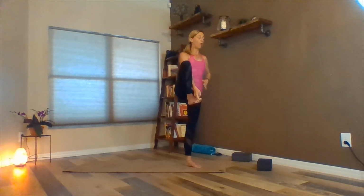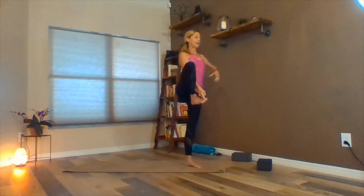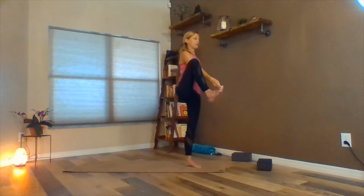Now this may be where you are. Left hand to left hip. You grow long, no bend in that left leg. If you want to, you can start to extend a little. Maybe you go here, here, or maybe you can extend all the way out. Ooh, it is balanced. Belly's in, shoulders are back and down, and you're rooting through the left foot and pressing through the crown of the head.